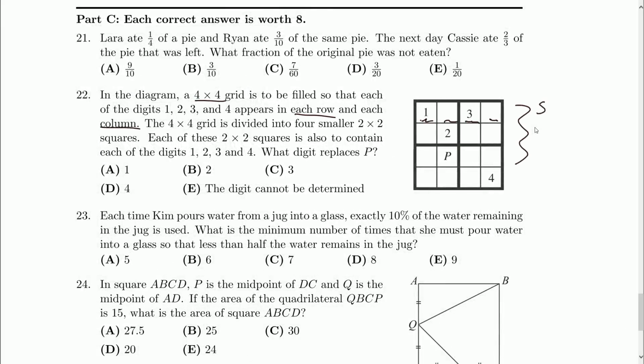So this looks a lot like something called a Sudoku, which was quite popular in the early 2000s. You'll find them in newspapers and so forth, but it really did explode in the early 2000s, which I guess this contest is from the late 2000s. This is sort of like a mini Sudoku. The 4x4 grid is divided into 4 smaller 2x2 squares, and each of these 2x2 squares is also to contain 1, 2, 3, and 4. So it's just a 4x4 Sudoku. Normally they're 9x9, and so you get a 3x3 grid of smaller 3x3 grids, and the numbers 1 through 9 have to be placed.